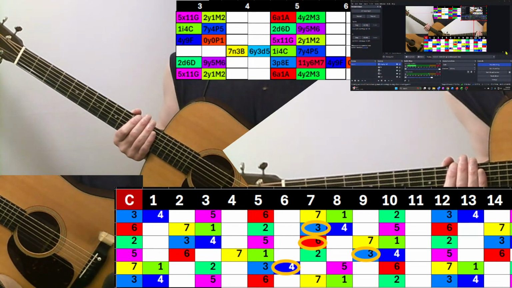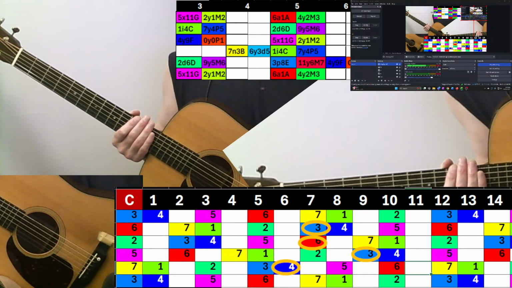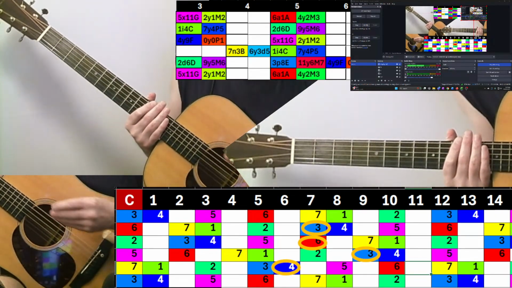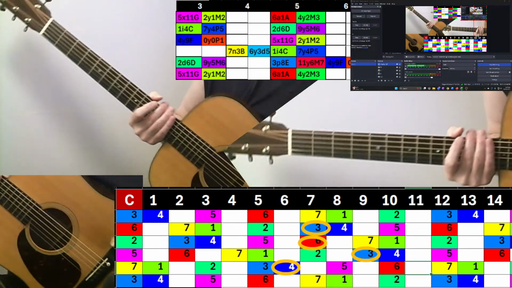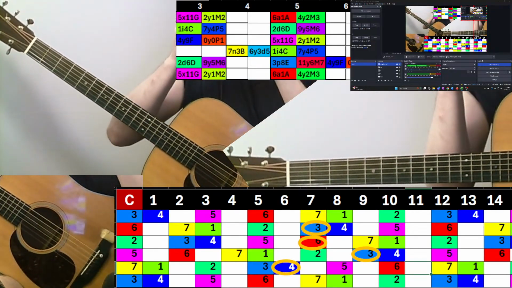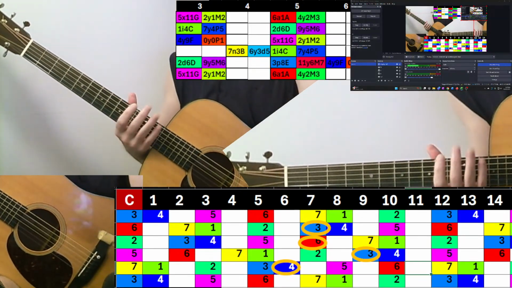All right. Let's see what we've got now. Let's get back to work. All right, so last time I was on this node in the collection of notes around the key of C, and I'm just going to build the chord around it modal whole step by modal whole step at a time.